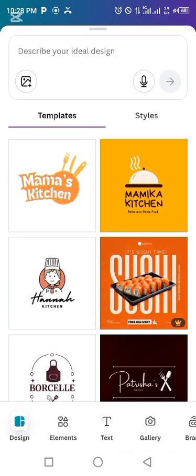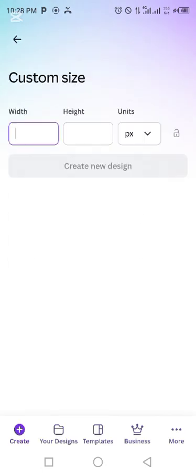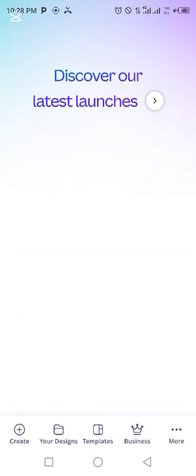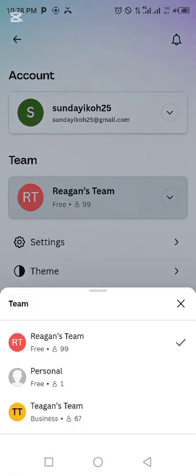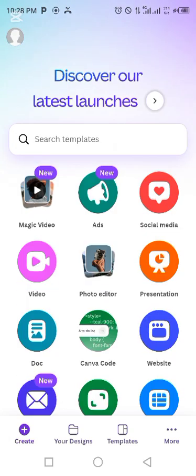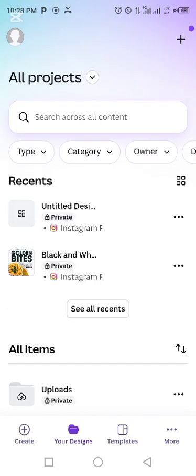So now let me just switch back to my Canva Pro because I prefer using the Canva Pro version for my design. It makes me get what I want. So I'm going back and I'll click on that person, go back to my team. I don't want this, it was the previous team I did and it expired. So this is the team I paid for 500 naira for. I'm switching back to it because I'm limited to some function. Okay, so let's go to your design, check for the design I was doing before and check. Okay.